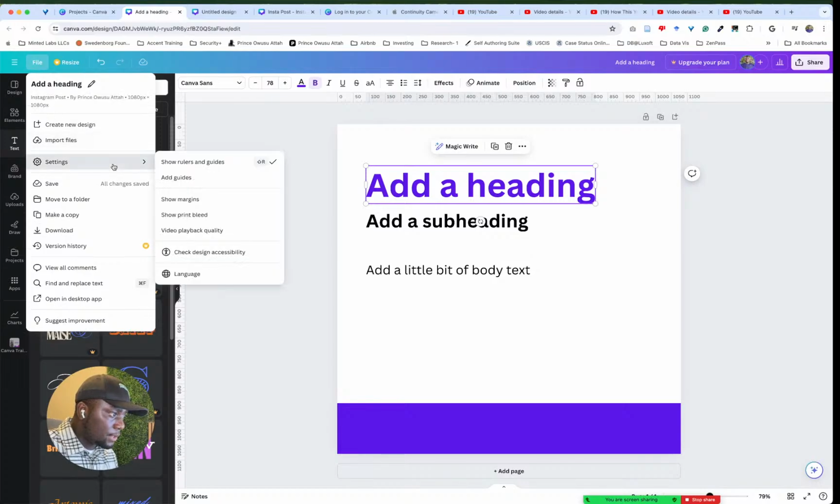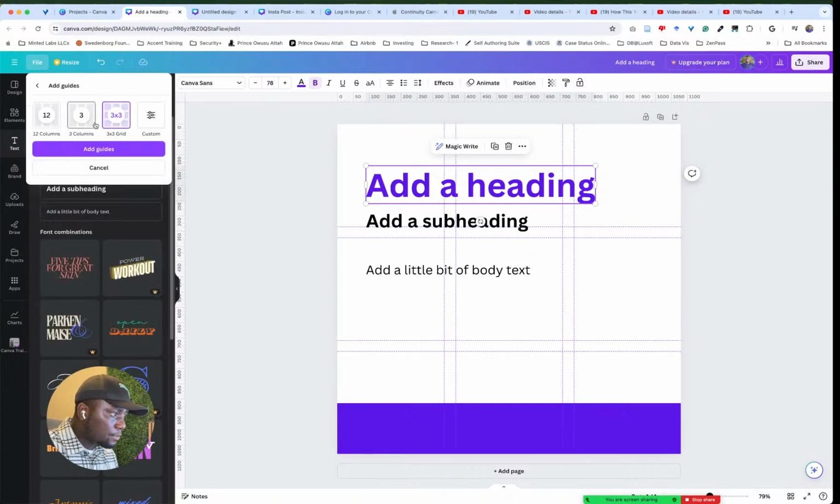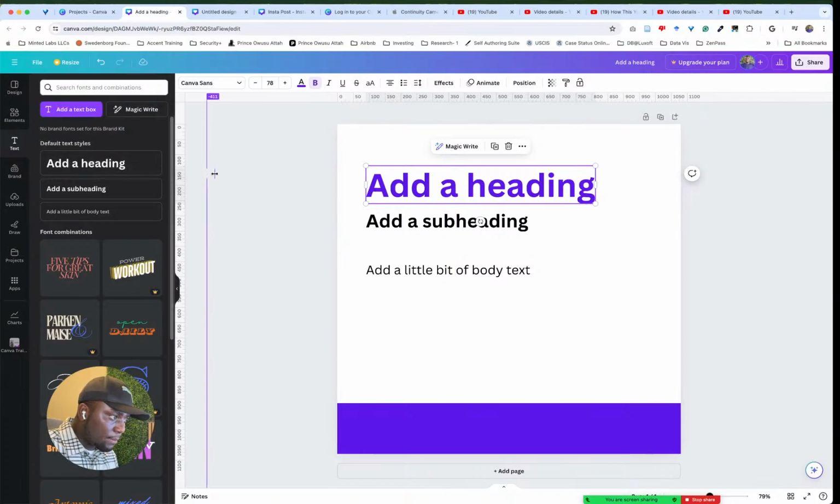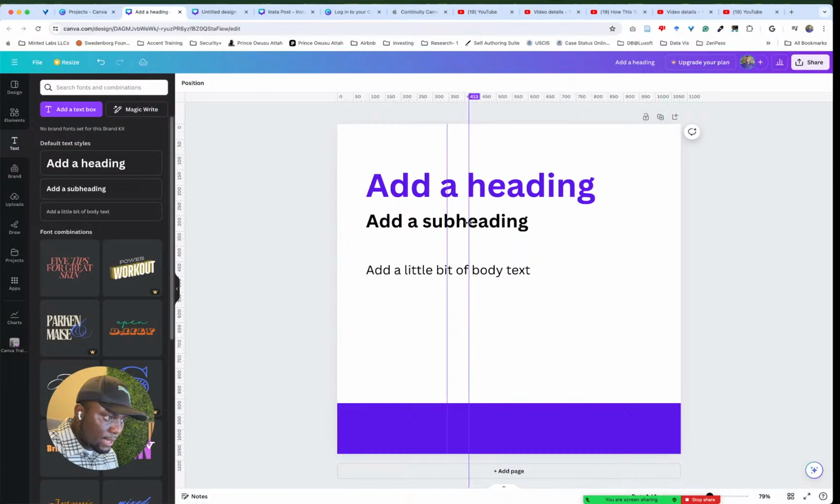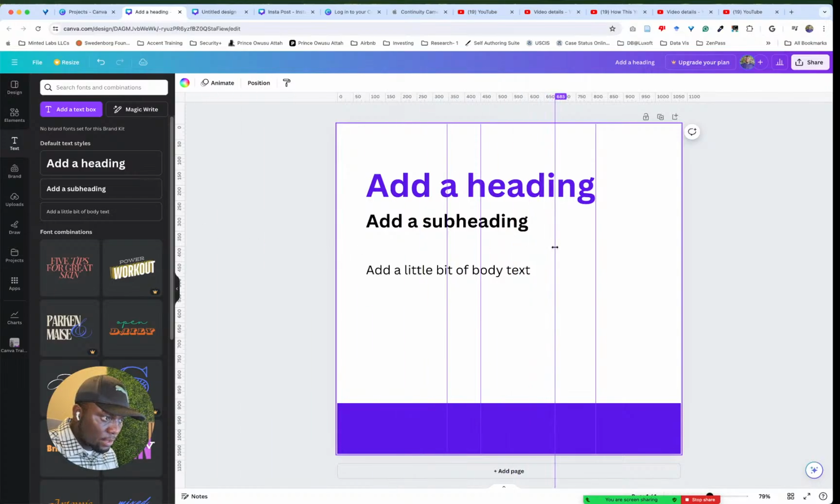So let's go over here. Let's work with just the 3 guides. Already I opened up my ruler and the guide. So here, if I want to pull something, right, it already has the guide in there. When I'm pulling the ruler, it remembers the guide that I initially created, right? So here, look at this, right? So this is something that you need to know.